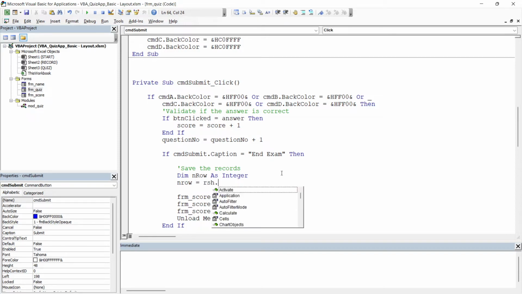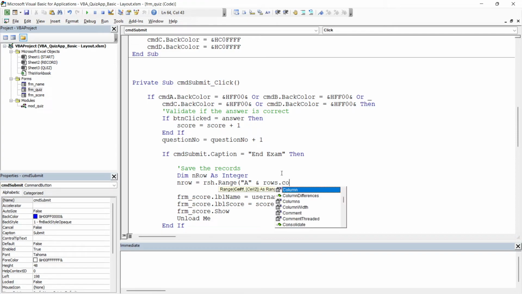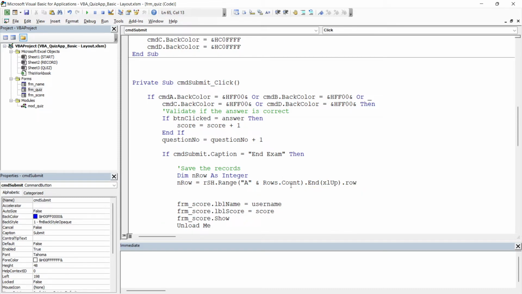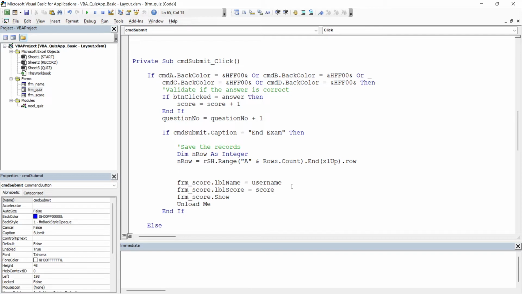that should be RSH dot range A and rows. If you watch my previous video, I most of the time use this command. It will be helpful if you also memorize this. The purpose of this is to get the next available row on my target worksheet and column.